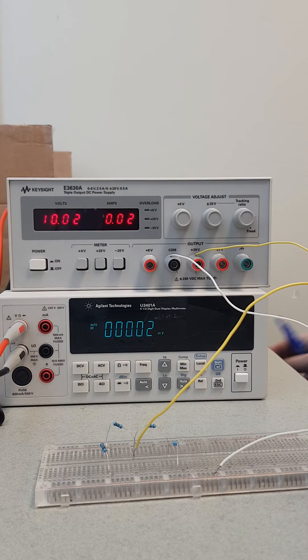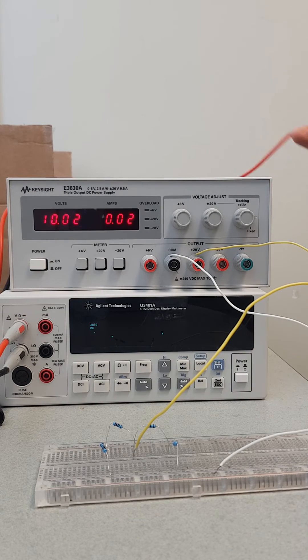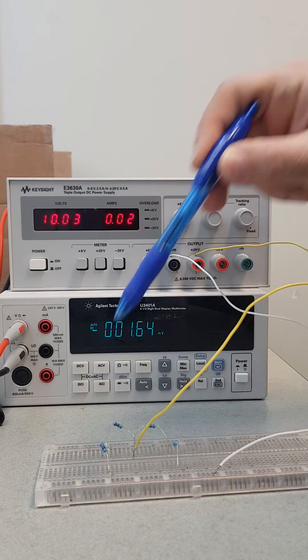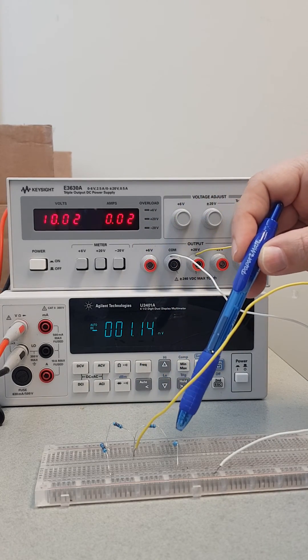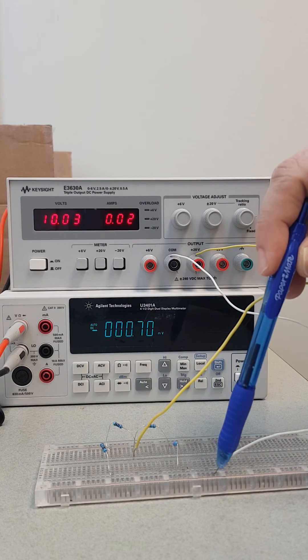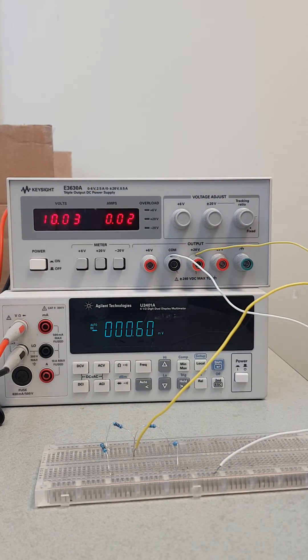So here is my circuit. So this is my R1 and R2 and this is my R3 and R4, and the voltage is connected between this point and the ground and it is 10 volts.